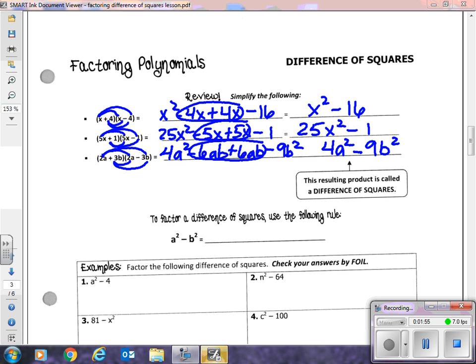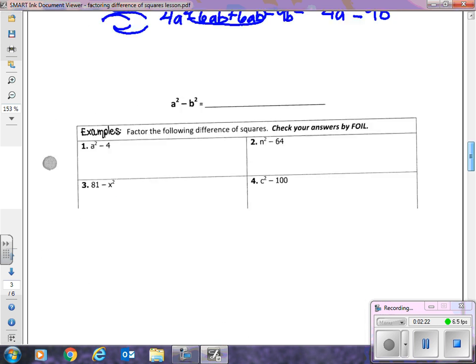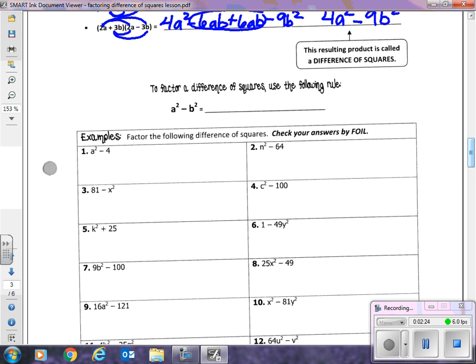One thing that you'll notice is the reason it's called difference of squares. First of all, in math, difference means subtract. So it has to be a minus sign in between your binomial. And when it says of squares, it's talking about perfect squares. So your front term and your back term have to be perfect squares, or you don't have the difference of squares happening. Everything that we look at as examples and problems on this page, both front and back, are going to end up somewhere along the process having a difference of squares.